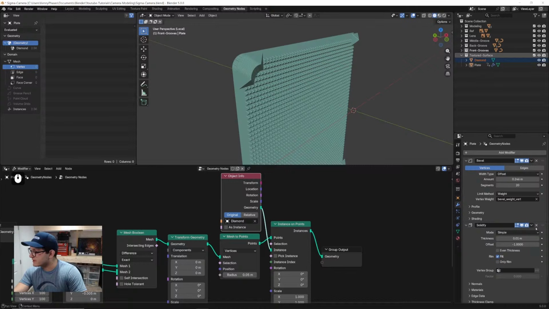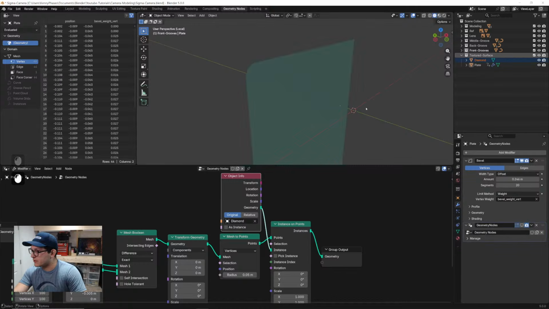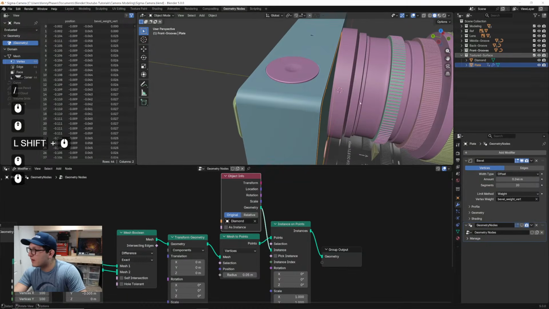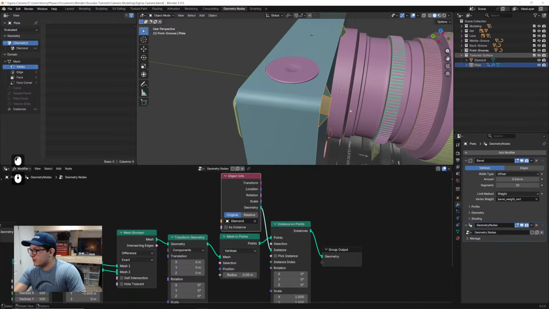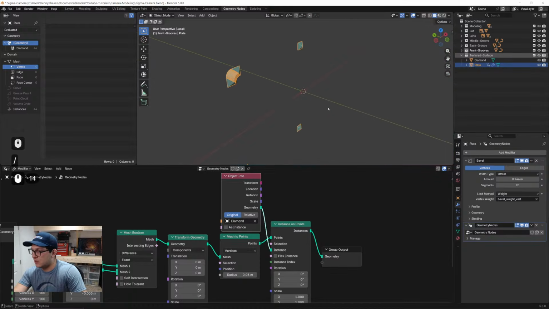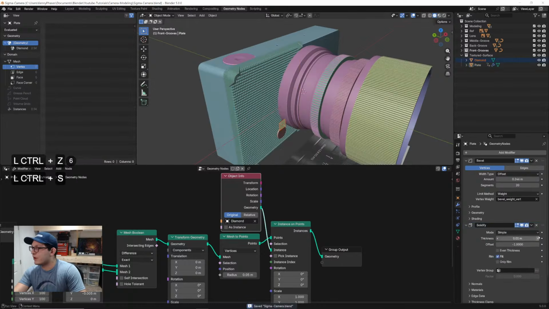actually, maybe we don't need solidify at all. Maybe this piece, hold on a second. I'm going to get rid of geometry nodes for a second. Maybe this piece just needs to be moved back a little bit. Let me just see something. This piece needs to be moved back. But it still needs, no. Actually, that's not going to work. I'm sorry. It needs to intersect with the grid. So that's not going to work. Wait. Where was I? Why did everything just break? Back. There we go. Oh, because I didn't have the solidify.